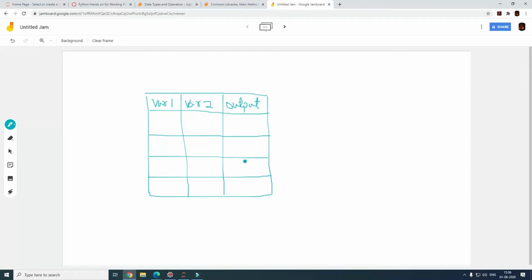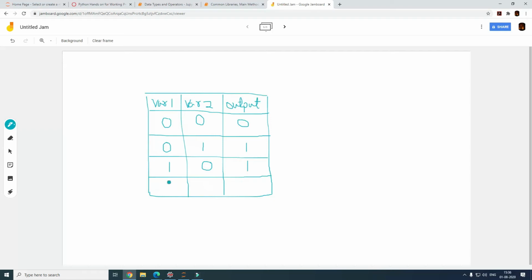Let's say the values are such that if your first variable value is 0 and second is 0, you want the output to be 0. If you have the first value as 0 and the second value as 1, you want the output to be 1. If you have your first value as 1 and second value as 0, you want the output to be 1.